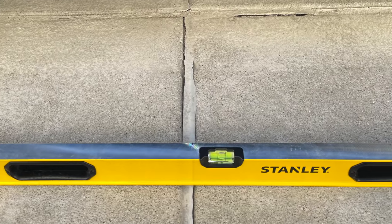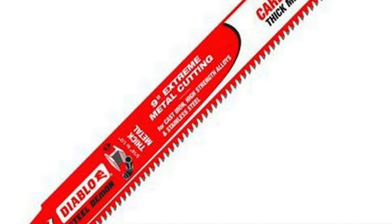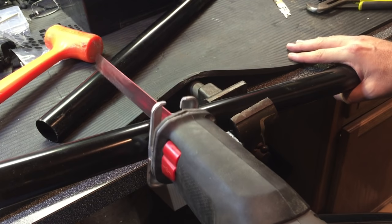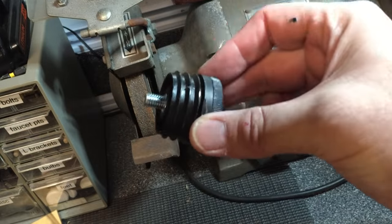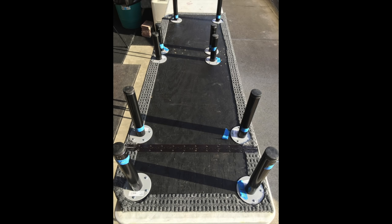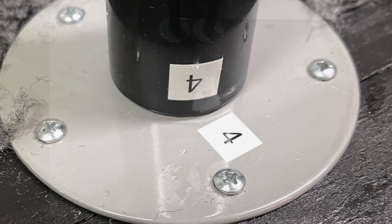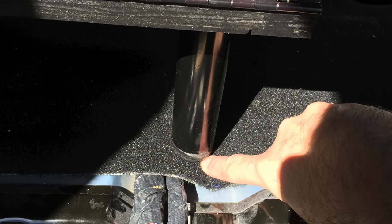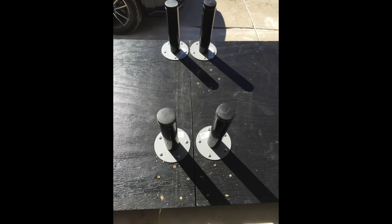Before trying to level the platform in the car, we located a level area of the driveway first. To cut the steel legs from IKEA, Bill used a Diablo blade — these blades are wonderful. We measured the lengths needed for each section of the van, placed the legs in a vice grip, and started cutting. Bill then used a bench grinder to clean up the edges before putting the feet back on. We have five different lengths to make the platform level, and we numbered the flanges and legs to take the guesswork out during installation. We ran into a slight problem — an area in the rear had a depression with wires. We moved two of the legs over and solved it easily.